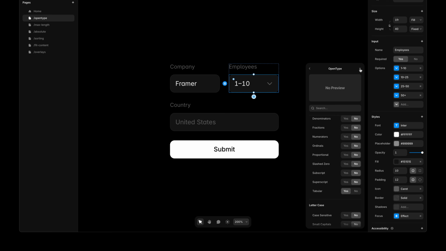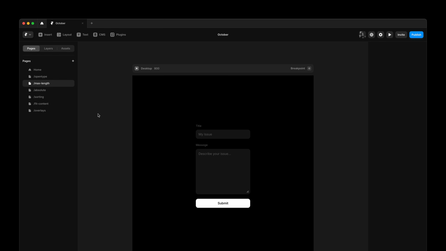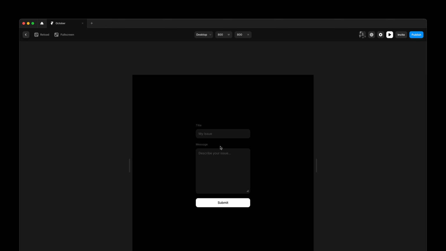And that's not everything. We're adding the maxLength property, which is especially useful for text areas. And it allows you to simply limit the amount of characters you would like a user to be able to type within your input. We can find it under the input properties, and let's keep the default at 100 and give this a preview. And now, as I'm typing my message, I'll eventually hit the character limit of 100, nudging me to make my message a little bit shorter.